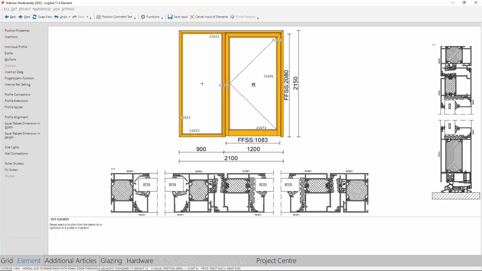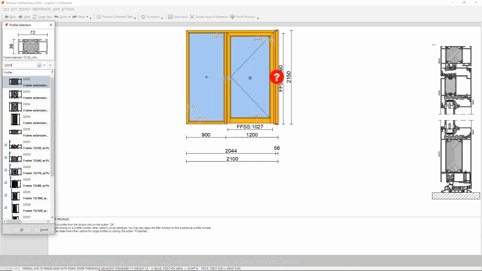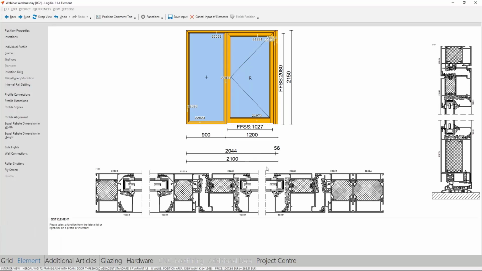Okay, not ready at all. I want an add-on profile on the right side. I can make a new add-on profile here, and I've written down the article number I want to have, and now the door is ready. Okay, not really complete.